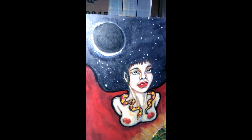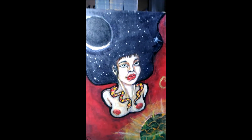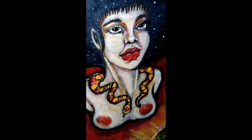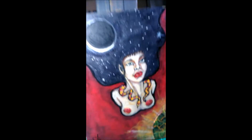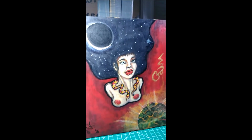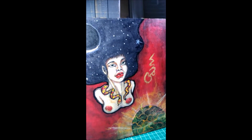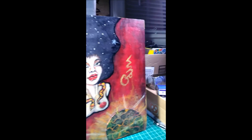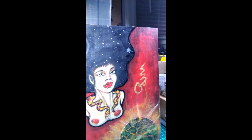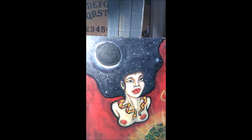And there's the goddess coming, swooping on down over the star because it's her time, and she's got a little sort of corn snake inspired snake around her neck. And it's the waning moon, the very sliver end of the waning moon. It's actually about to be the new moon, so. And there's a little sigil over there. I think I'm going to call this one Goodnight Sun, Harvest Comes. That's the name I'm going to give it for Etsy purposes and stuff like that.